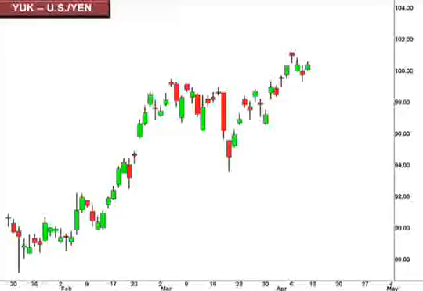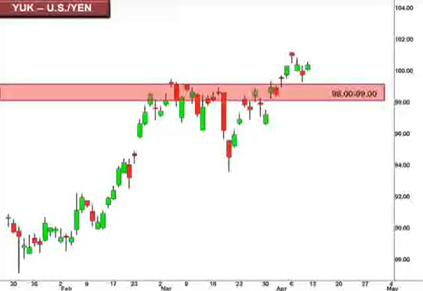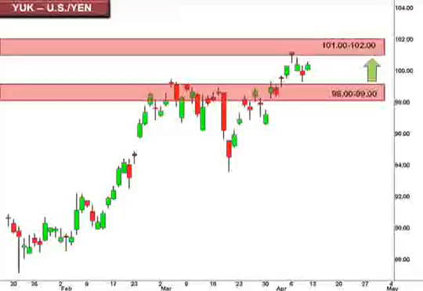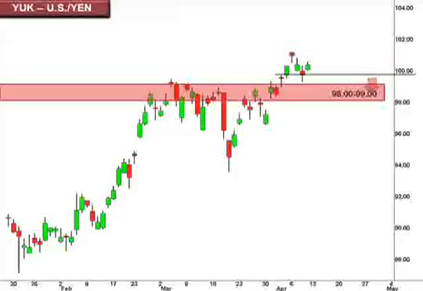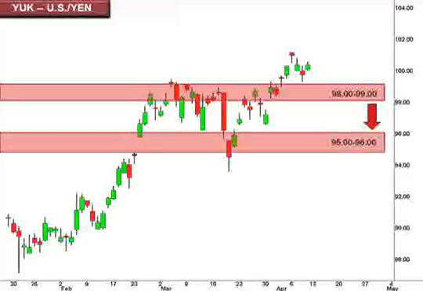Next up, the YUK, the US versus the Japanese yen. Now, we suggested that a break above 99 was likely to test an important resistance level within the 101-102 focal zone. And with that move complete, the window is now open for some downside backfilling, the start of which is likely going to be signaled by a break and a close below 100. A move through this 98-99 focal zone is likely going to look for support within the 95-96 range.